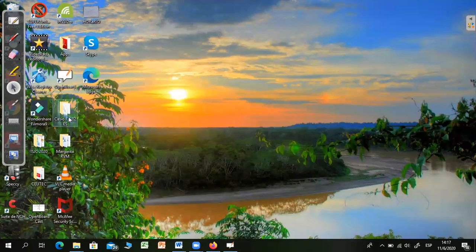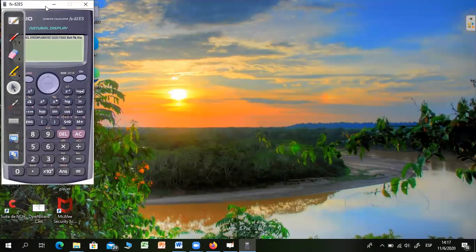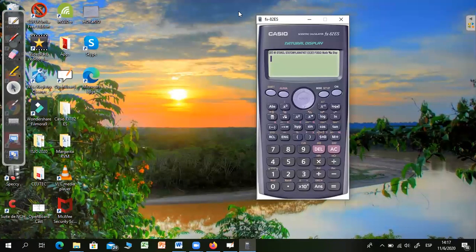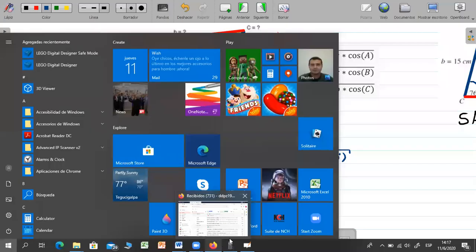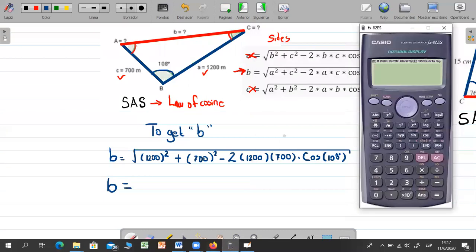It is like this one. As you can see, it's like the Casio we normally use. And what we want to do is use that Casio calculator here, as you can see, without the square root, if you are already sure that you can use that one, or you have a literal one like this one. I'm saying it's literal because of the little square, and that happens if you push a button. But I'm going to do it thinking of the students that don't have that kind of Casio calculator, just the common one, the normal one.